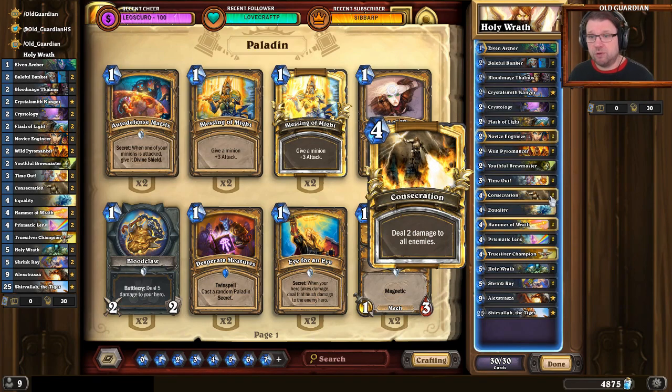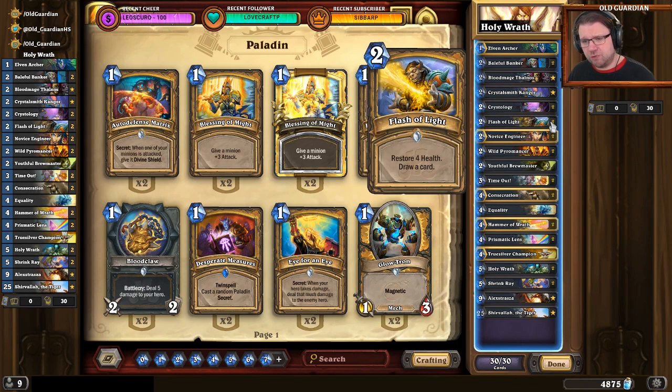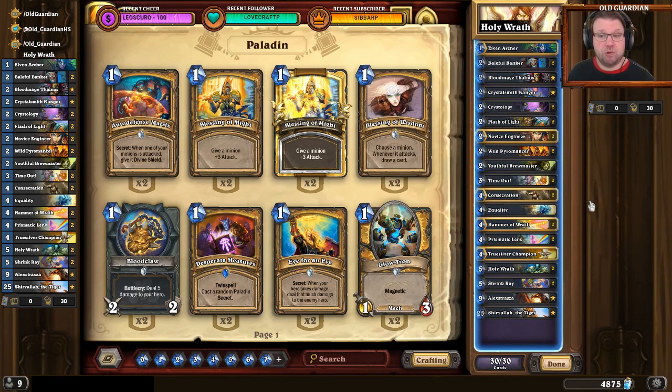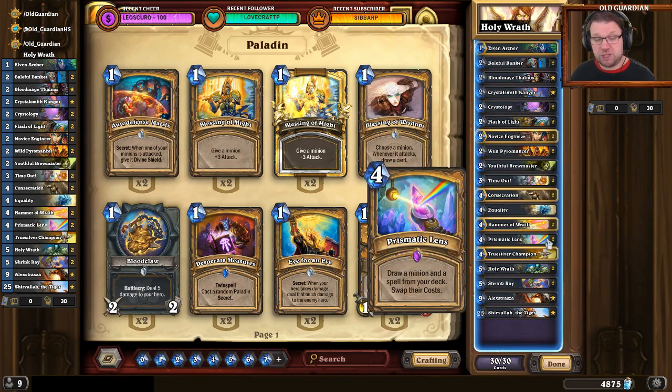And for card draw, this deck uses especially Crystology. Crystology is an incredibly strong card. It's also going to get buffed in the very near future to cost only 1 mana, which is pretty bonkers because it's already one of the best card draw tools in the game. So there's Crystology, Flash of Light is a cantrip, you draw a card when you use it. Novice Engineer also a cantrip, you draw another card when you use it. Same goes with the Hammer of Wrath, so lots of this cycle, with Crystology drawing 2 cards and Prismatic Lens drawing 2 cards.